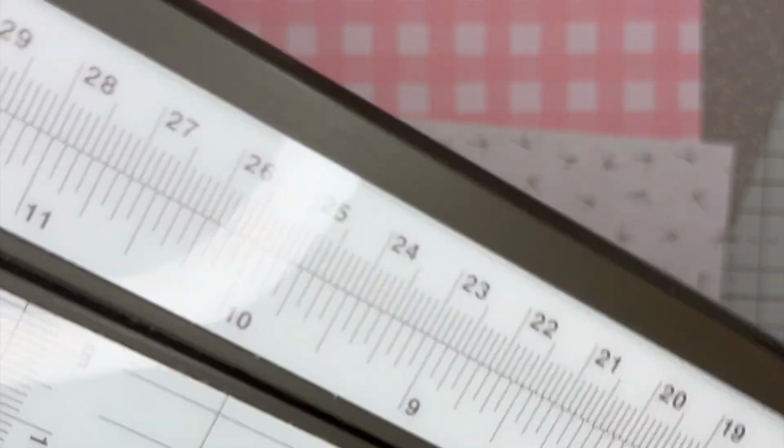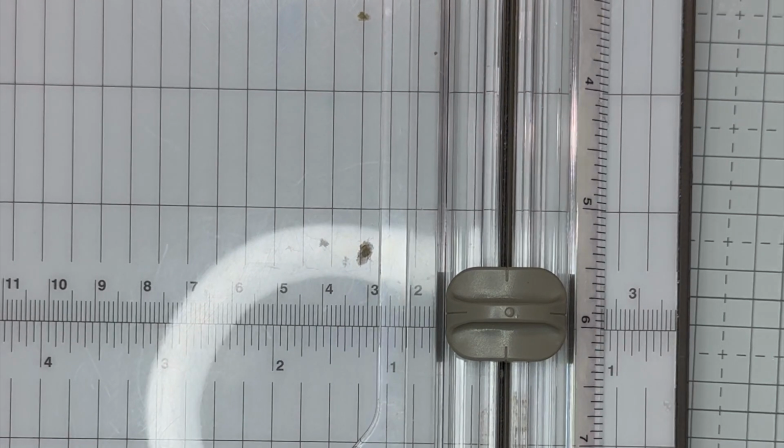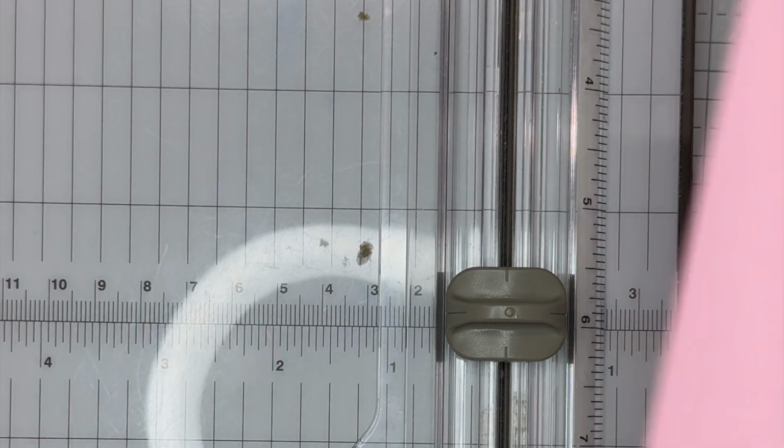Okay, let me get my super duper paper cutter trimmer out. And the base of this card is going to be 11 by 4 1/4. So you don't have to write dimensions down.